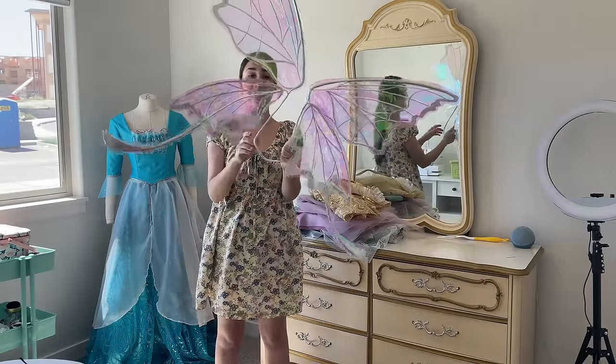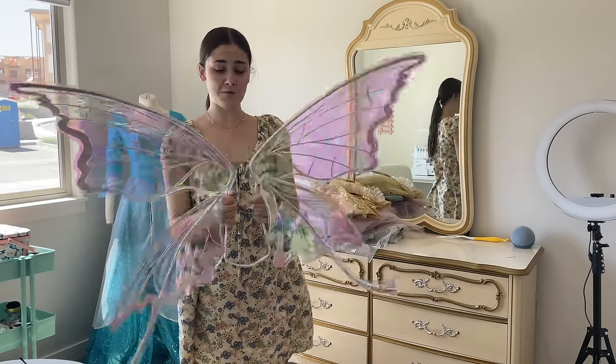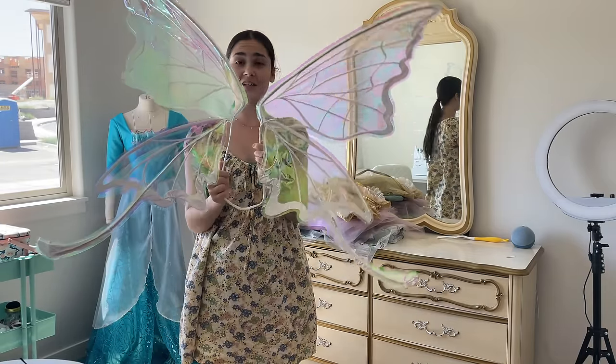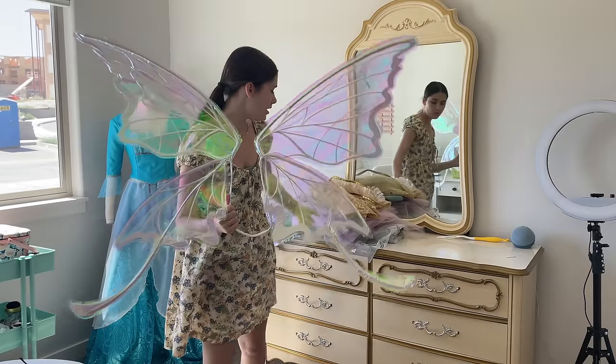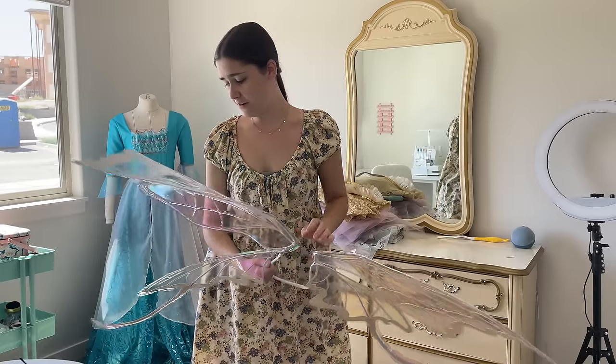I will try to link these below. I've tried making wings before and they're always bad. So I bought my own pair, which are just a lot nicer than anything I could make. So altogether, I think that it's going to be a really pretty kind of forest garden fairy thing.